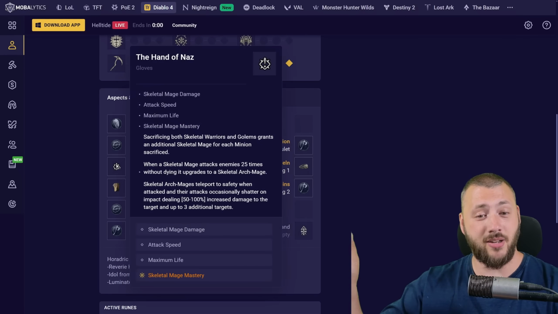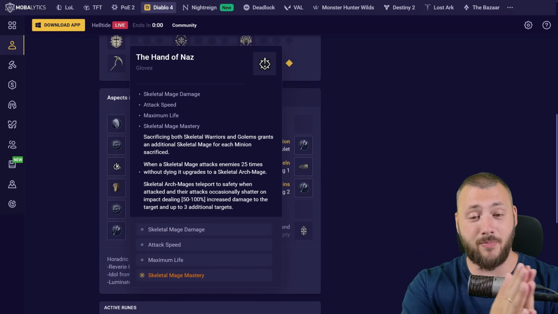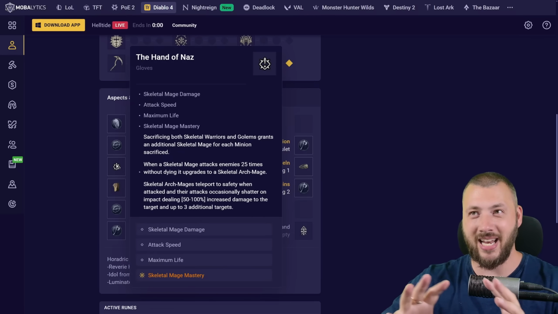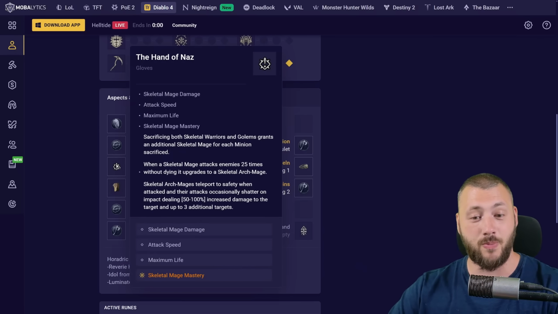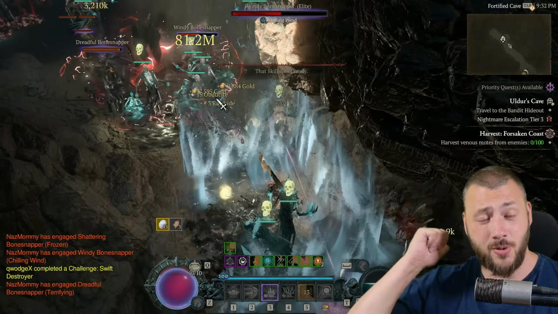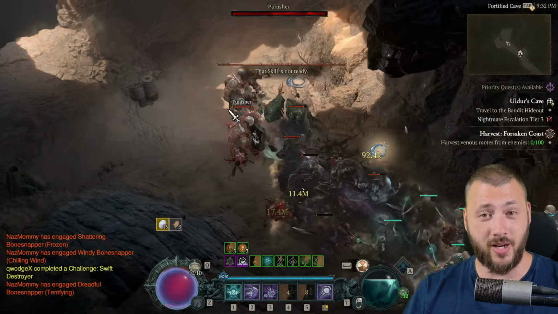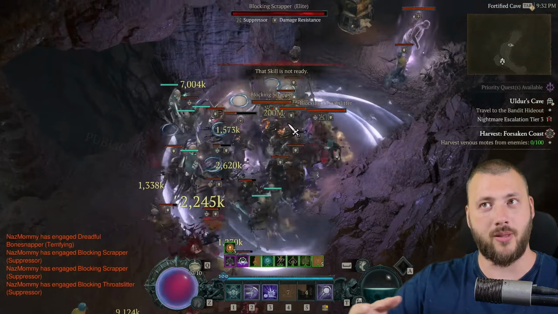We will get the Hand of Nast, where we sacrifice our Skeletal Warrior and the Golem, and then we get more Skeletal Mages for each minion sacrificed, ending up with an army of Archmages to throw out Shatter Bolts that do bonus damage. That with a Ring of Mendeln together gives you an amazing army of dudes just shooting away. The only hardship you have right now is that you are the tank.